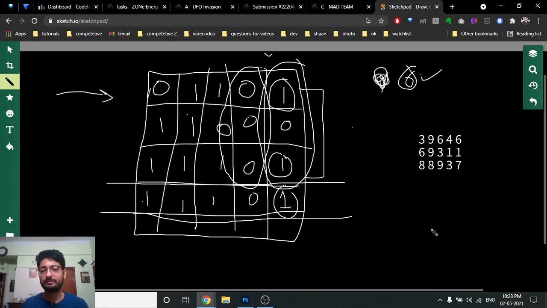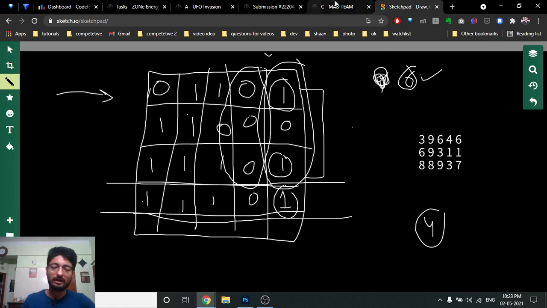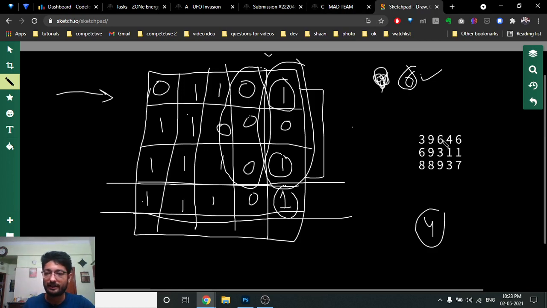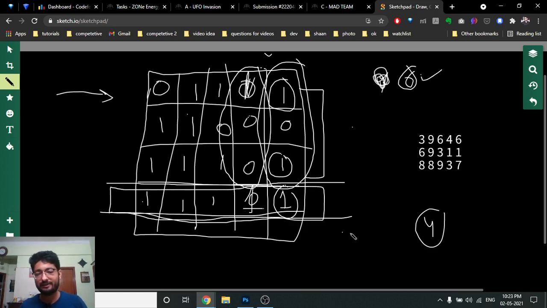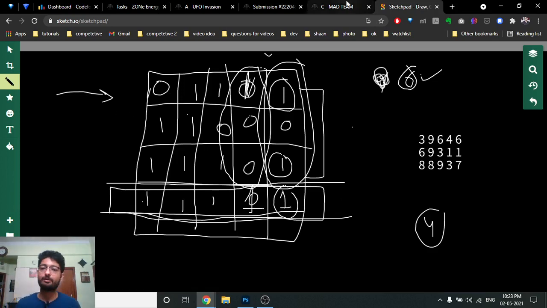Let's assume that the next number is 4, then I will again make a table and check whether all the numbers are greater than 4. Okay, so I'll do the same thing. If you do the thing again for 4, this will turn out to be 1. This is 0 and this is 0, but now if I do an OR, this will also become 1. I hope you get the point. So it will become 1, and now this number is complete, every bit is set. So if every bit is set, this is a possible answer, and I have found a triplet. And that's what we're going to do in this problem also.